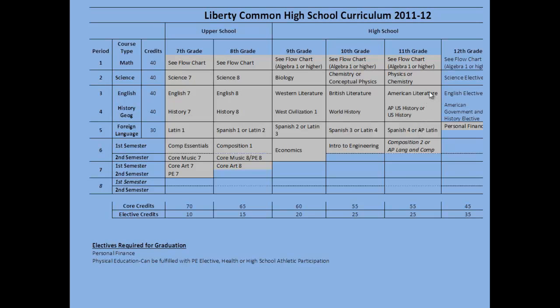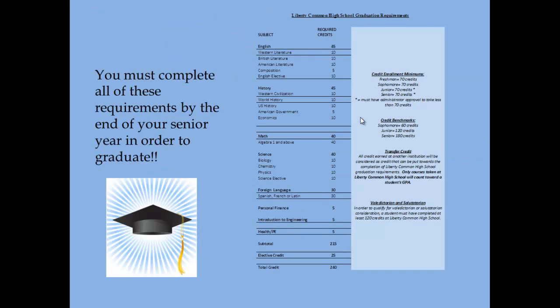Foreign language, most of you will probably continue on with your foreign language. You do need 3 years or 30 credits to graduate, so you definitely are going to want to take a foreign language class as a junior. And then you'll have some room here to make some choices and some decisions on other courses that are available to you as we get into the course selection piece here in PowerSchool.